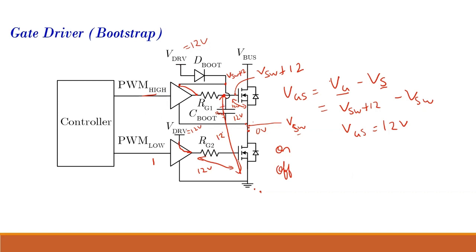12 volt with respect to this power ground. But my VSW, assume it is 30 volt. So what I would require at this part is to actually be 30 plus 12 volt, but that is not happening. So what we do is we use a bootstrap capacitor. The bootstrap capacitor gets charged to 12 volt across it, and then we apply it via this terminal, and the effective voltage across the bootstrap capacitor is applied across the gate source voltage of the MOSFET, and the MOSFET turns on.